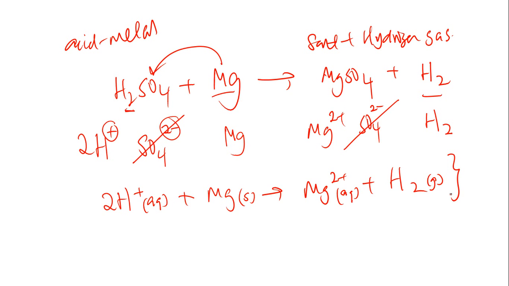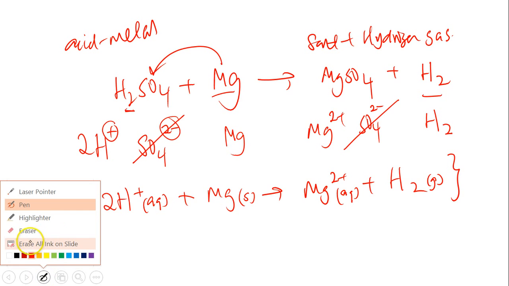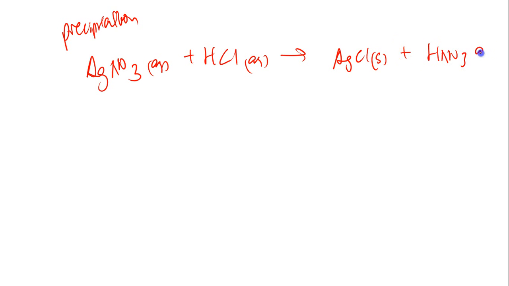All right, let's try one more. Now let's have a precipitation reaction. So if I have AgNO3, silver nitrate, which is an aqueous solution, I add this to HCl, again an aqueous solution. I will have AgCl, which is a solid - this is the precipitate - plus HNO3. So again, front takes the back and the back takes the front. So I have this.